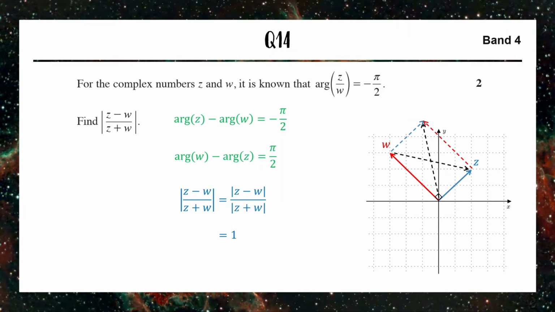So that's the second question we've done today where the answer was equal to 1. So I guess the moral of the story here is, if you're not sure what to do, you should probably just guess 1 and you might get lucky. If you did it in 2024, you would have got some marks.